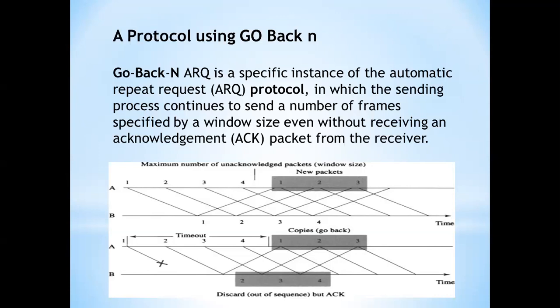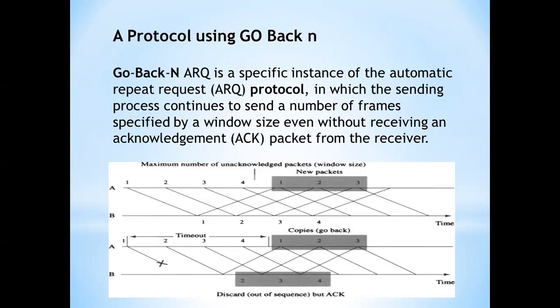Sources of error in the Go Back N protocol: errors can be introduced if the transmitted frames are damaged or lost, or if the acknowledgement is lost. Let us consider the operation of the protocol under these conditions. The first condition is when a frame is damaged. Suppose the second data frame is damaged, so the error is detected and a NAK2 signal is sent back. On receiving the signal, the transmitter starts retransmitting from frame 2. All the frames received after the second frame are discarded by the receiver.